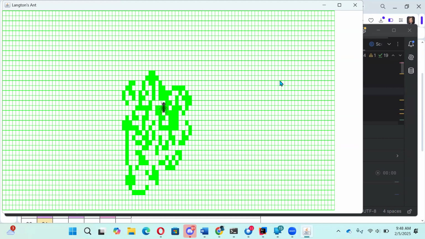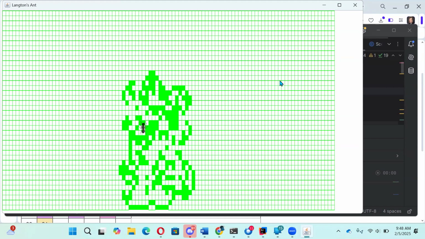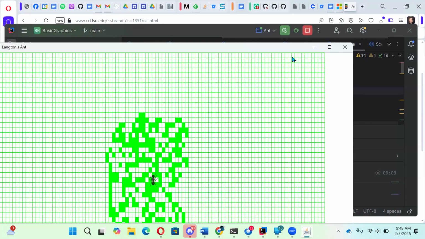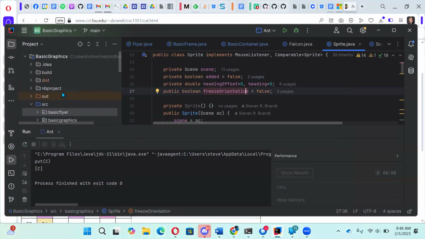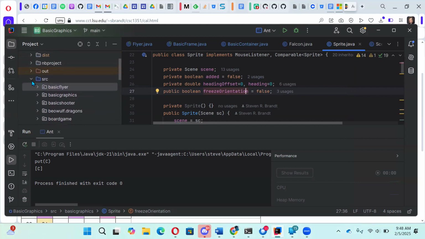And that's the pattern it makes. It's called Langton's Ant. I think I just call it ant in here.